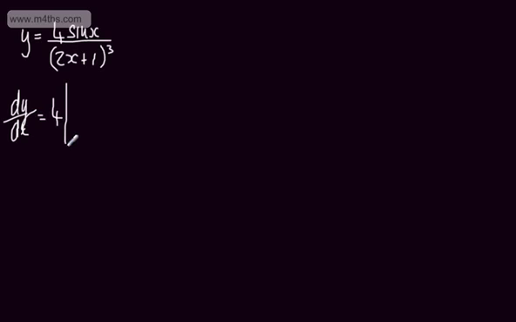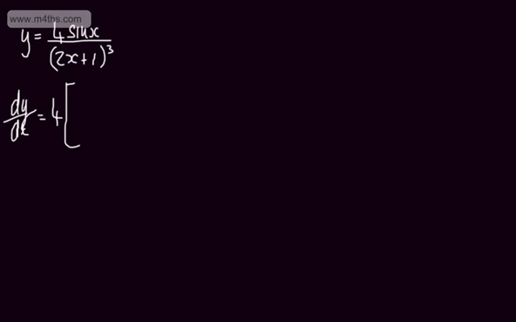Let's take a function of x. Let's say we've got y is equal to 4 sine x, so we've got a trig function, and then we'll take 2x plus 1, and we'll cube this. As you can see with this particular case, we've got a function of a function in the denominator. So somewhere in our work, we're going to use the chain rule. So what I'm going to do is write that dy by dx is going to be equal to, and I'm going to take the constant out. We've got 4 lots of this fraction right here.